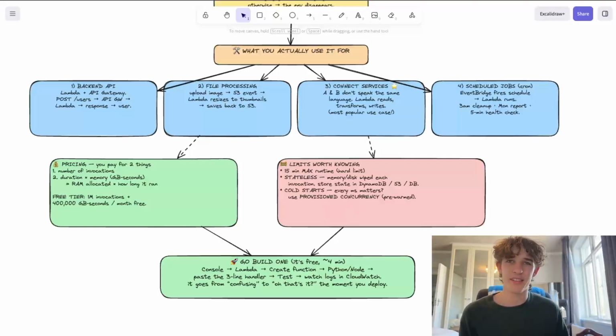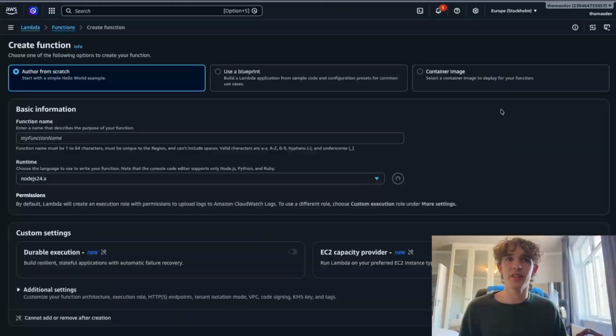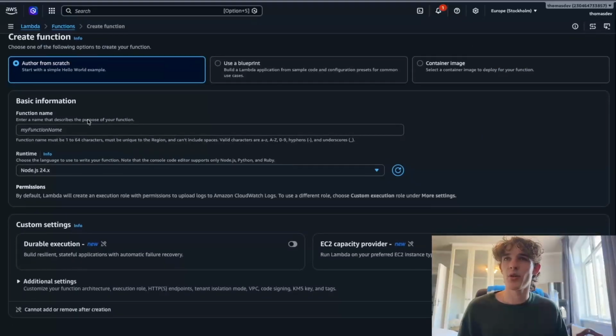It's very simple. Alright, so let's quickly go through how you would actually create your own Lambda, right? So I'm on the AWS console. I've just created an account. It's pretty simple. Didn't even have to add my card details. And now we're on the AWS Lambda console and we're going to go create a function. So let's go create a function. We're going to author it from scratch.